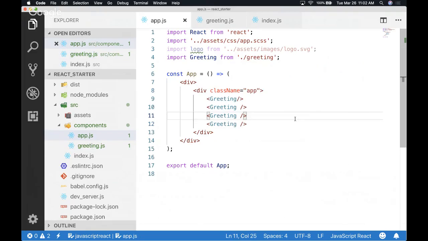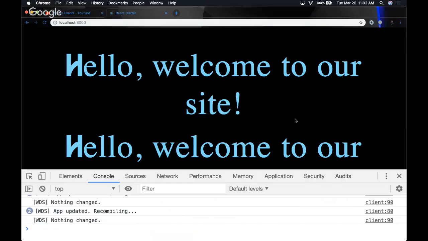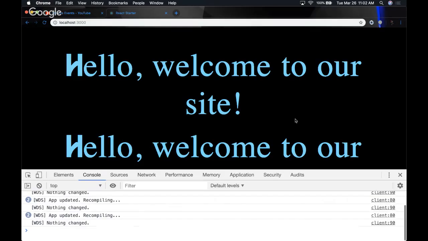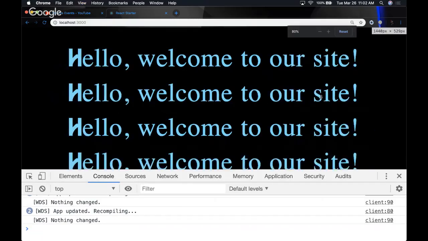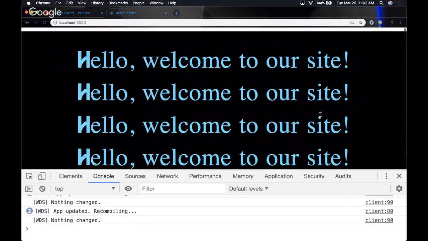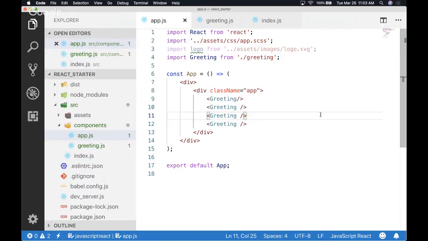So if we take a quick look at what that looks like, it looks pretty much what you'd expect it to. You see, every time we did it, shows up. And then what's very important about JSX is it works the exact way HTML works.